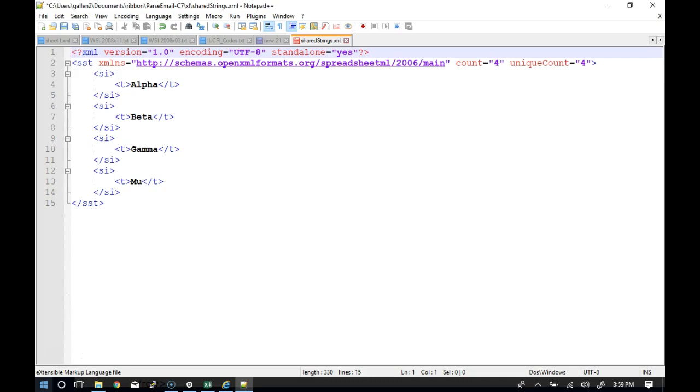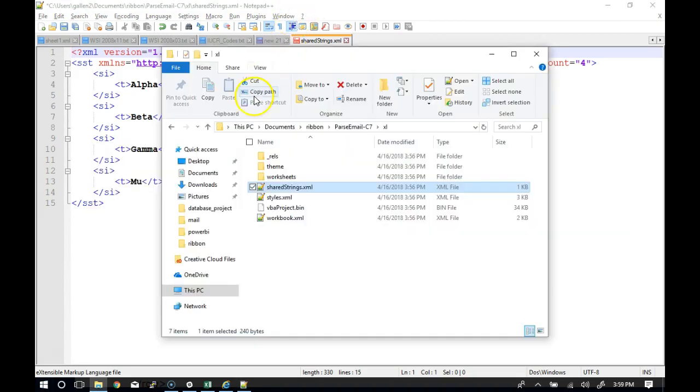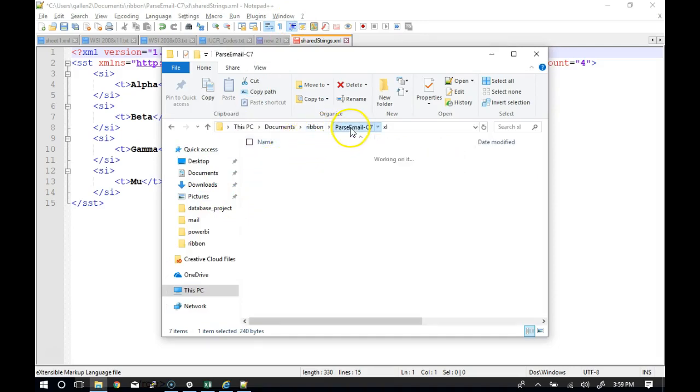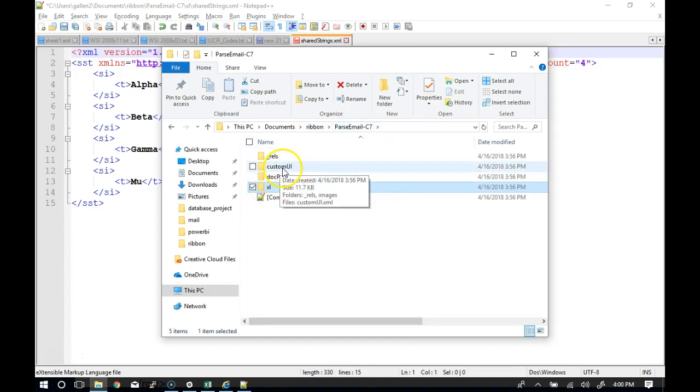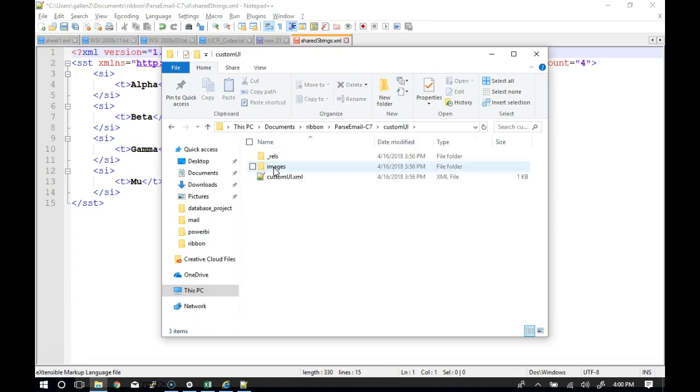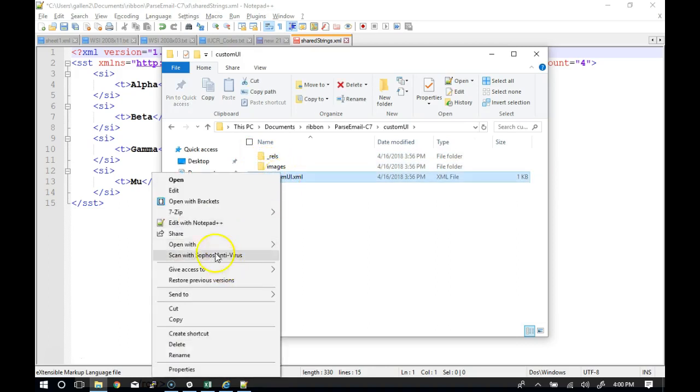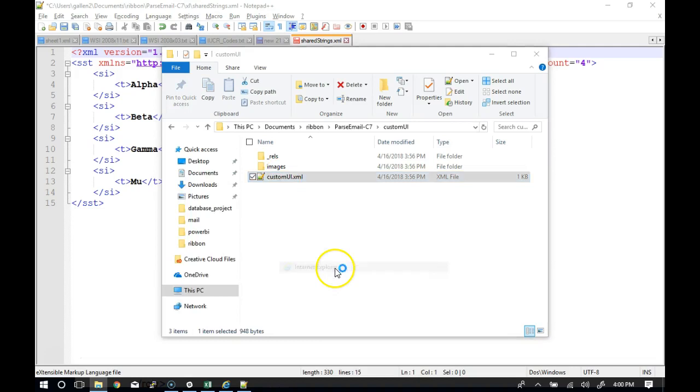So the point is, this is just an archive of XML documents that we use to keep track of everything about the workbook, including the ribbon modification. So let's go take a look at that ribbon modification. I'm going to come up a level, so I'm at the same level as my Excel folder. Here's the Excel folder. And I've got one here called Custom UI. So this is the custom user interface. I'll see here's customUI.xml. Open that with Internet Explorer.